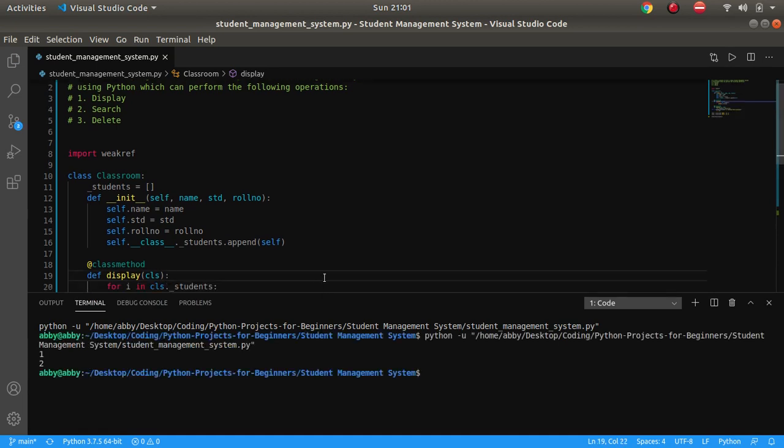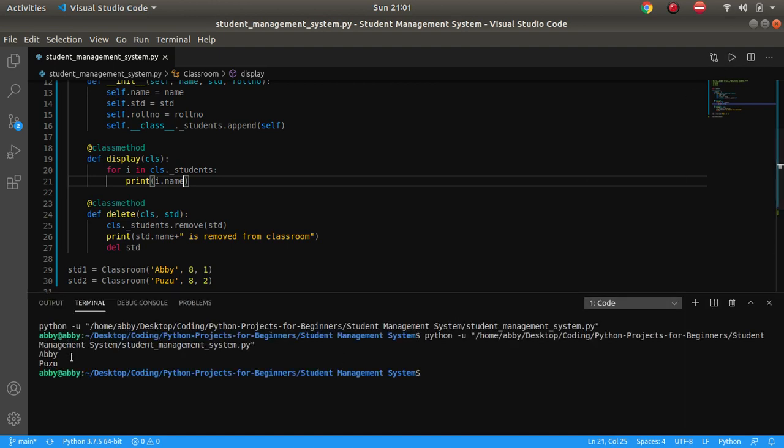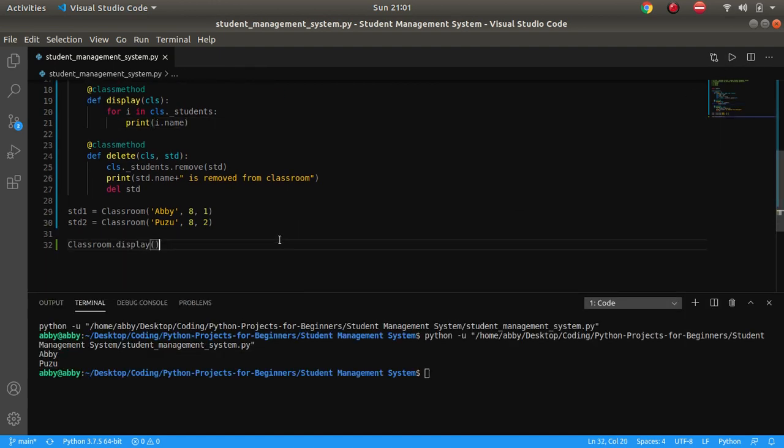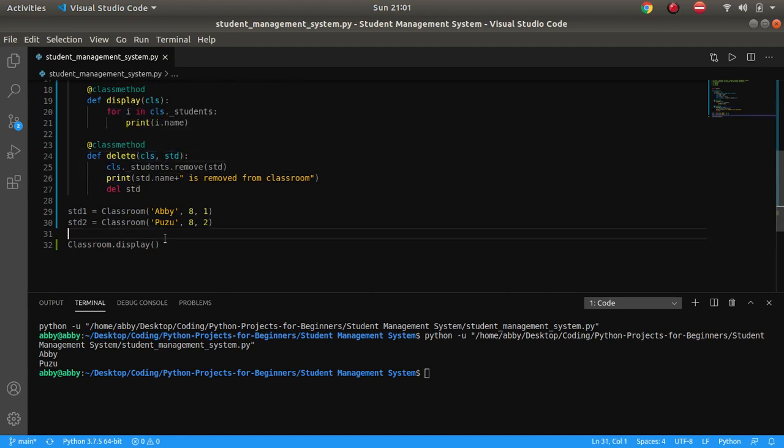Yeah, we haven't used the name, so let's change this to name, and names are displayed. And let's now delete one student.